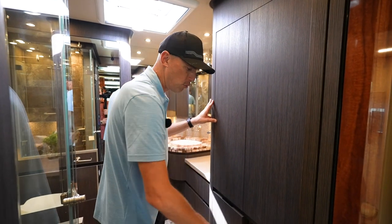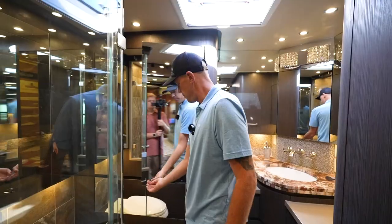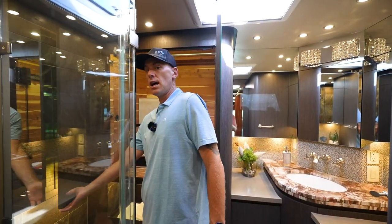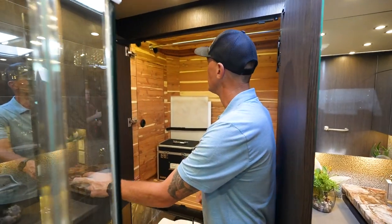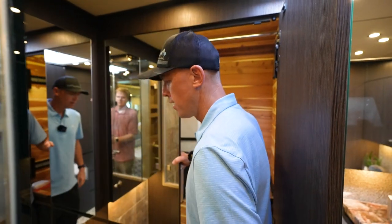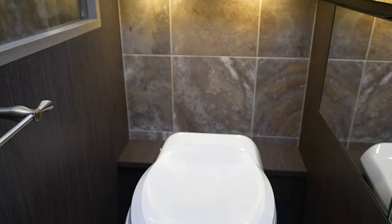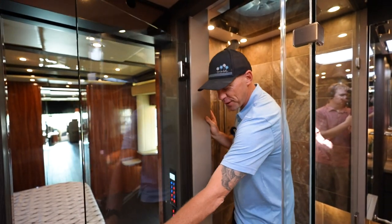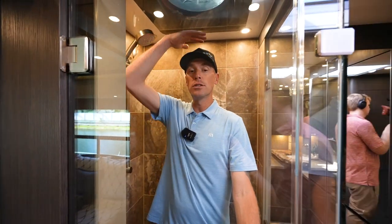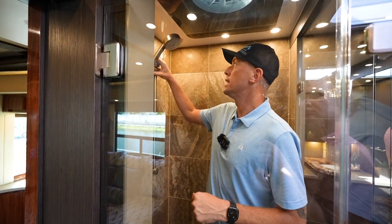There's a big cedar closet — you can really smell how fresh that cedar is — with nice big deep drawer space, and you can feel the Newell Coach quality when you open and close these. Another large cedar closet has the owner's manuals, an extra leaf for the dinette table, a fire extinguisher, and a glass breaker. Plenty of room around the toilet. Different tile work on the bathroom backsplash with tile floors that give it a nice feel. The shower has a slight step up but plenty of headroom and room to pivot, with a beautiful glass enclosure.